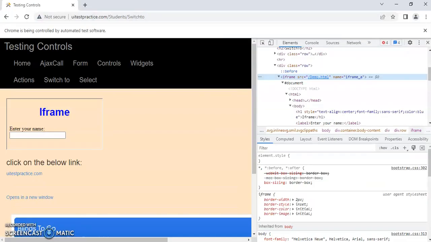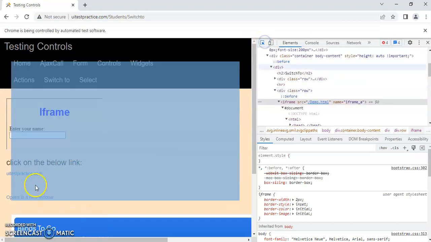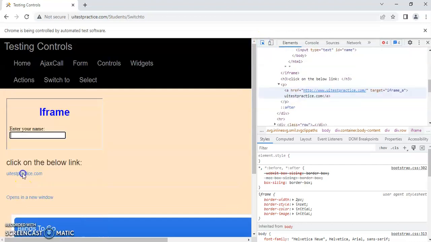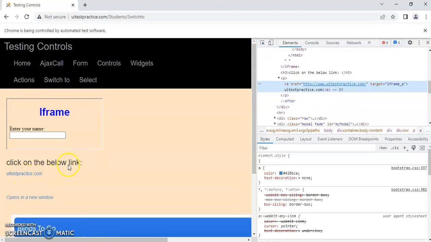Now for example, after entering Selenium in this particular edit field, I want to click on this particular link, uipractice.com. So what I will do is I'll take this XPath.